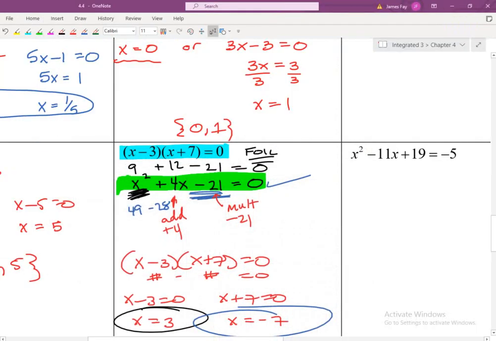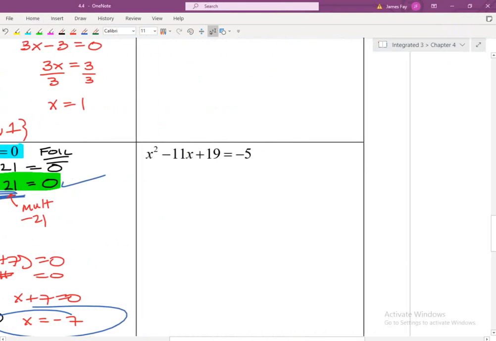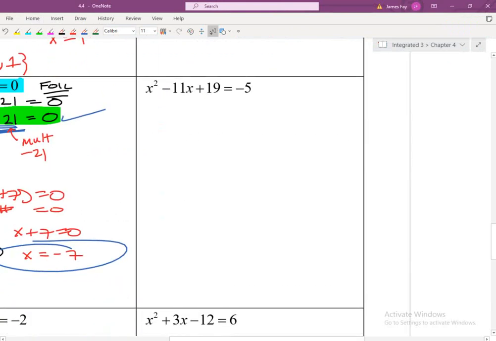Okay? So let's do this next one. Now this next one's a little bit different. Here we have to start moving and merging terms. So I want one side to have everything on it, and I want the other side to have 0. What side here is easiest to make or turn into 0? Okay, so this side, the right-hand side, would be the easiest, right? So how am I going to make that 0?